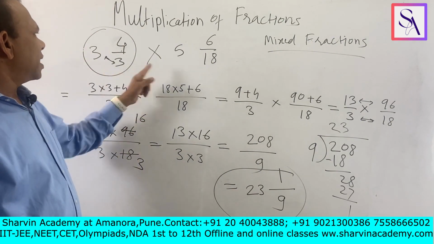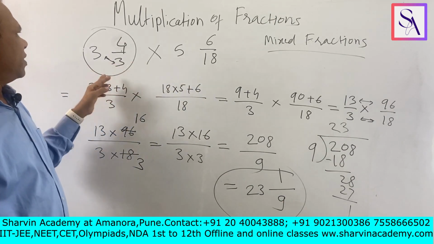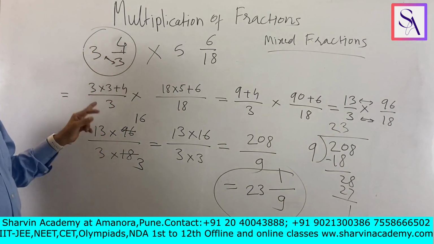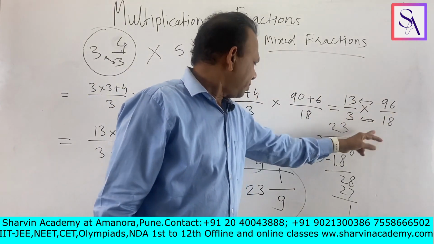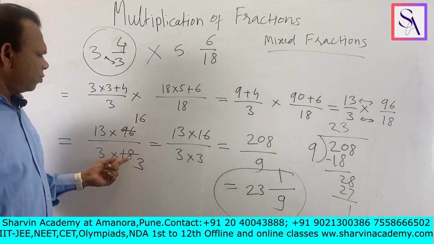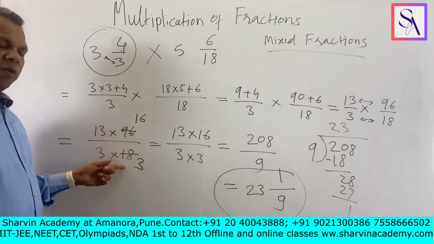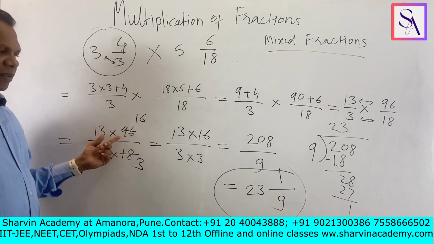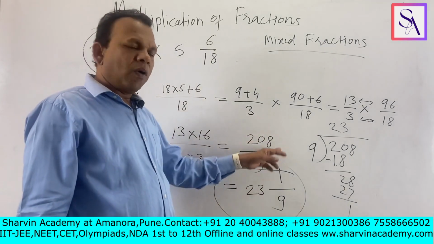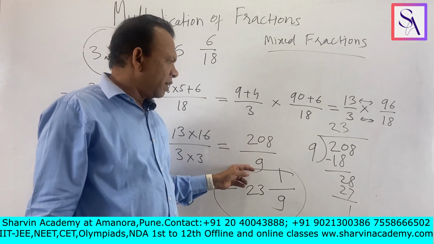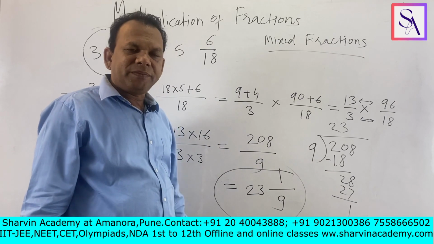Got it? In multiplication you can directly multiply, but here a mixed fraction is there, that's why you convert the mixed fraction into an improper fraction like this, and then you directly multiply. In multiplication, if you can cut the upper and lower numbers by the same number, you can do that. Otherwise keep it as it is and multiply, and you get the answer. If the final answer is an improper fraction, then convert that into a mixed fraction using our division method.